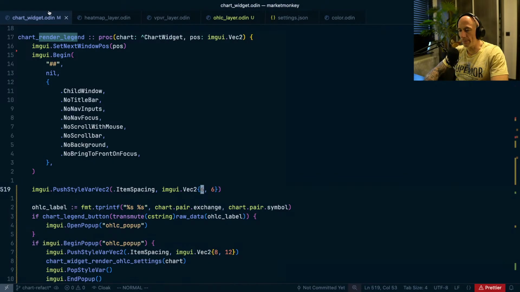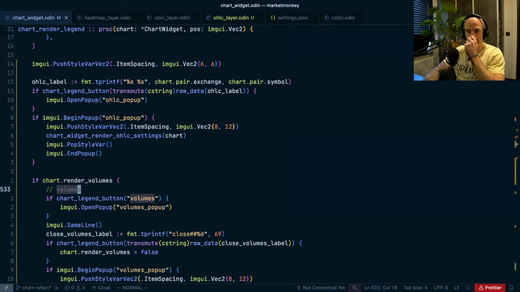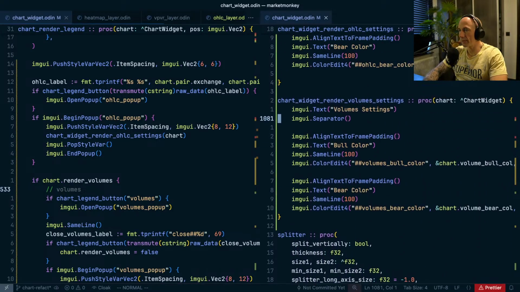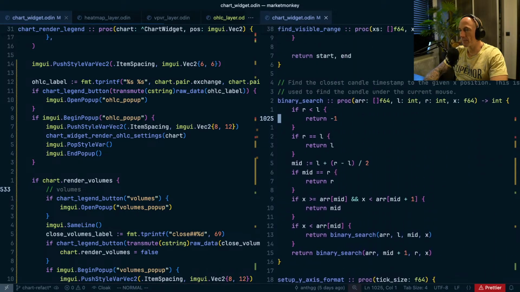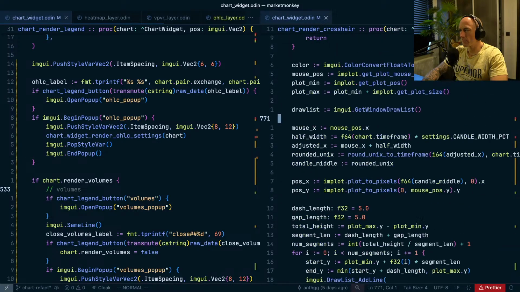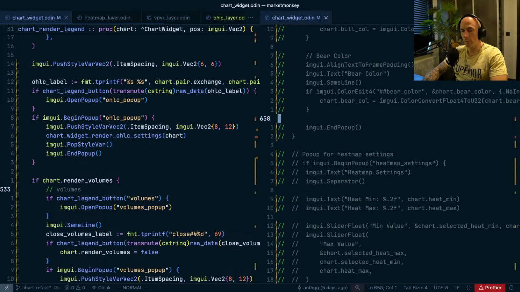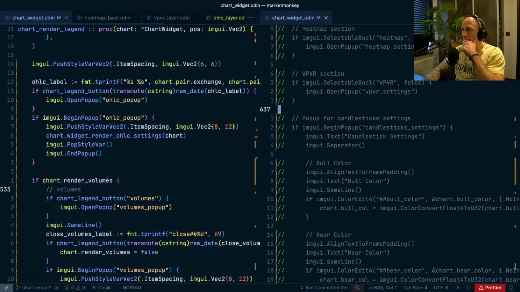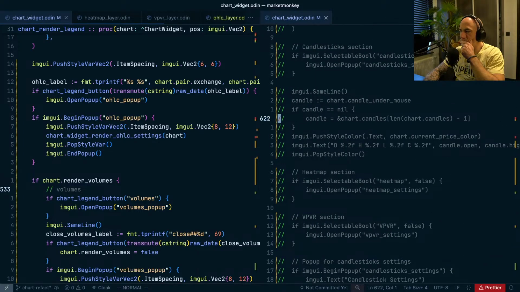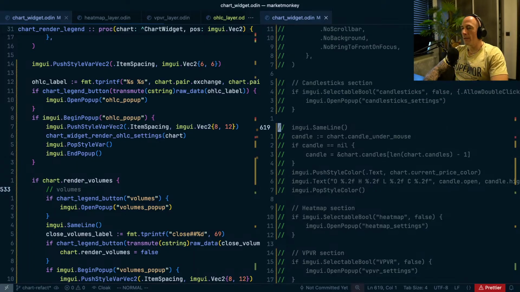Item spacing. So now we need to do some weird stuff.